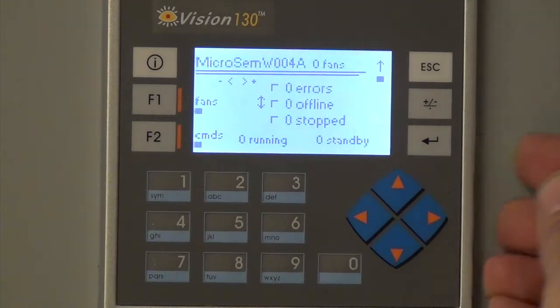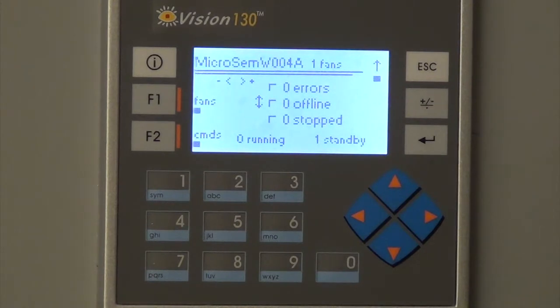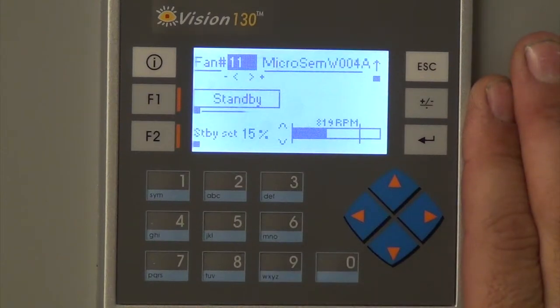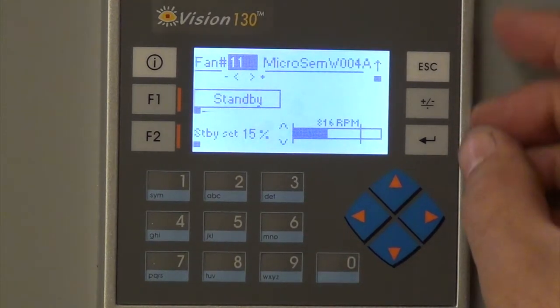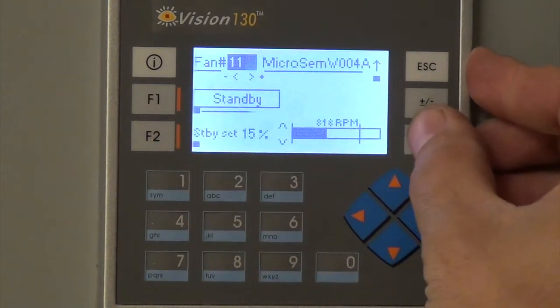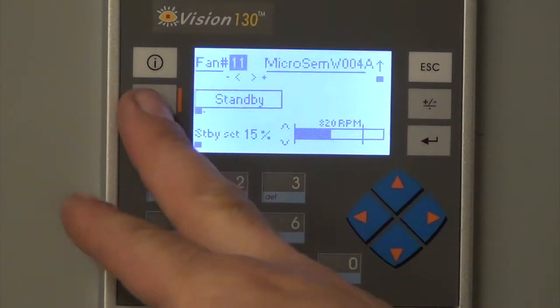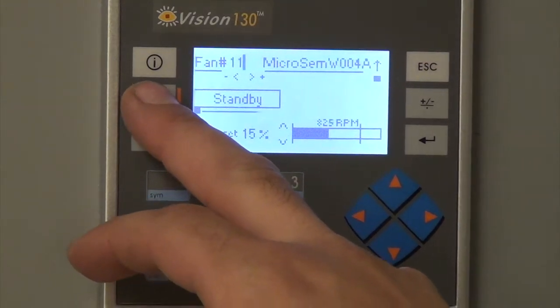And then the last one is the one we just did down the hall. We removed the filter from it and it has one fan in it. It's in standby. But it's in air because I believe the power's off. You can actually shut that one off. Okay. Yep. They don't need it. Yep. So another way you can shut it off is over by standby. You can hit F1.